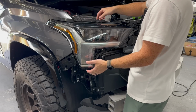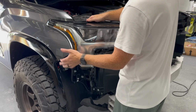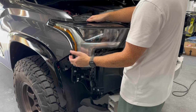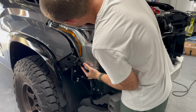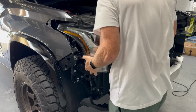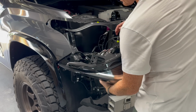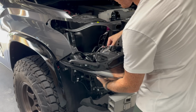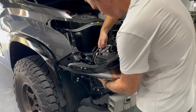All right, so with all the 10mm bolts out of the way, you're going to want to slightly lift up on the top of this, and be careful over here on the side of your truck not to scratch it, and just go straight out with it. Just making sure the whole way that we're not catching anything. Should be good. Now that we have the light out, we will do the connectors. Toyota seems to make it easy. That's a giant connector. Holy crap, dude, never seen anything like that.